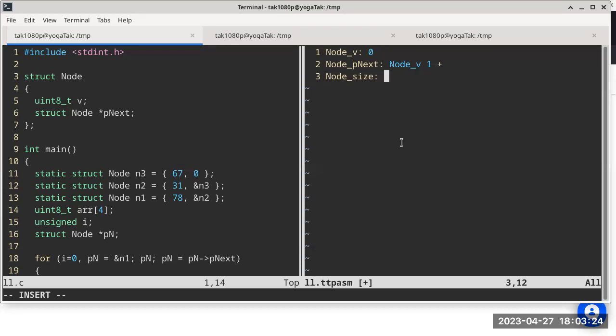We know the last member is a P next. Do we know the size of a P next? It's 1. So it is 2, but the way I'm going to do this calculation is it is the offset to the last member of the entire structure plus the size of the last member of the entire structure. So this is a really long way to say 2, okay? But this makes the code more flexible.